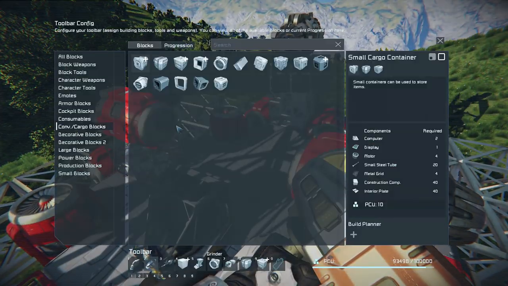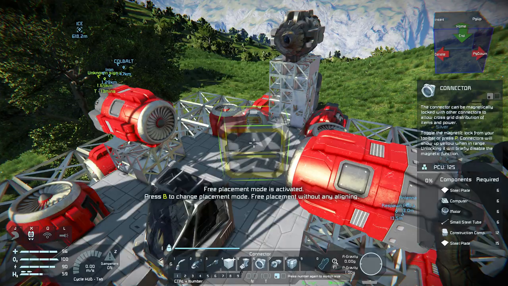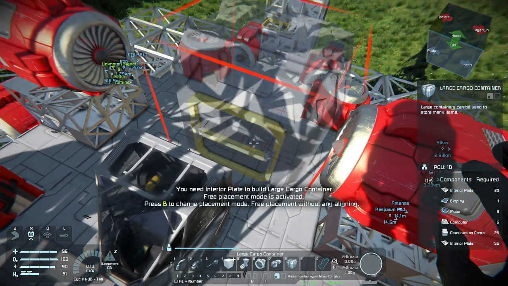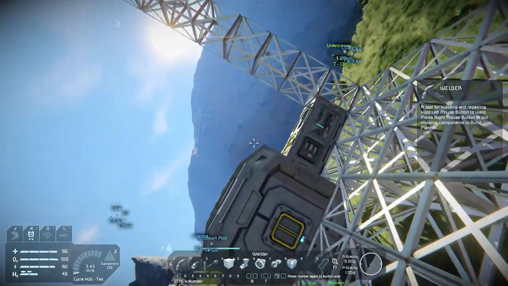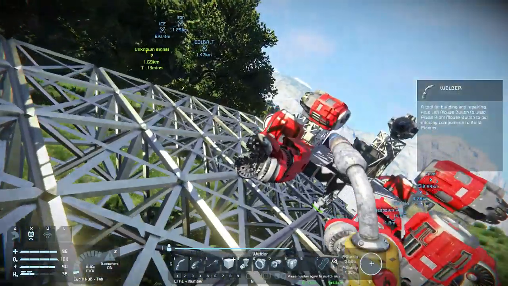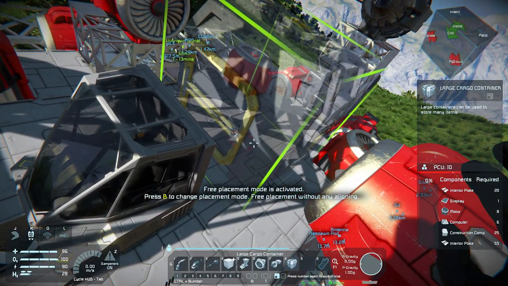Now bring out a... Do we have it already? No. Large cargo. That's exactly what I want. Did I just press that? There. Can I put a lot? Yes, I can. That's freaking huge. I need interior plate just to place it. Oh, I've pressed pause. Whoopsie. Hang on. I don't need that. I need interior plate this time. Okay, fine. Thank you. It looks like I can place it.